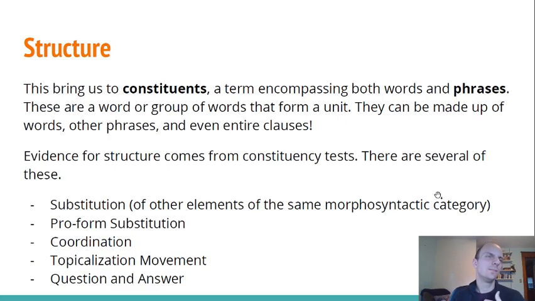They share just a single node here. So we're going to go over some tests. Fair warning about constituency tests. Warning number 1, I don't really like constituency tests very much. This is me being honest. They're not great, they're fuzzy, they don't give you concrete results like a test should. What good is a test if it doesn't even give you concrete answers? But they're important nonetheless because they tell us something about language, even if they're a little bit of a hassle, even if they're blurry and they don't give us the best concrete evidence for constituency, which they're specifically designed to do. We still want to know about them and be able to perform them because of what they say about these constituents, these chunks of language.